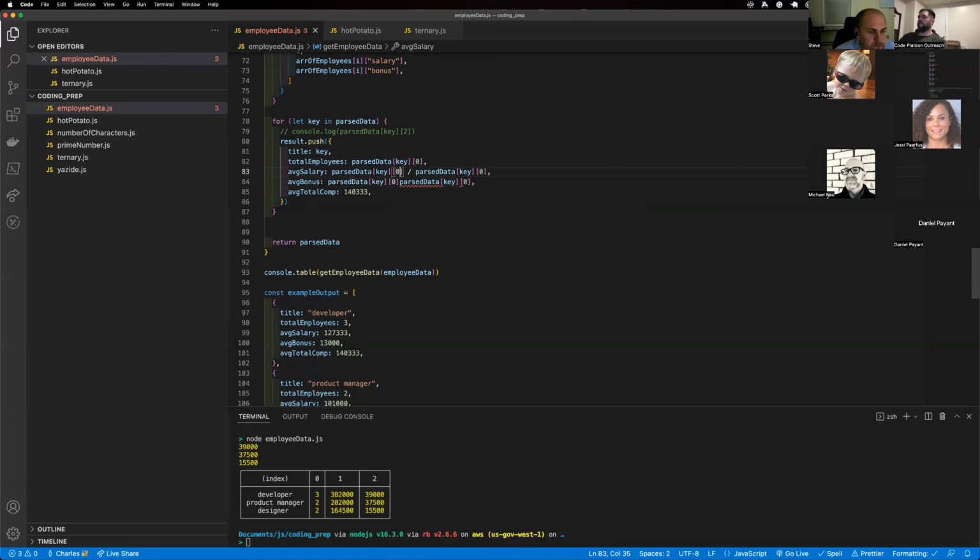So this is going to be salary is in the 1 position and bonus is in the 2 position. And because I want the average, I'm going to divide those total values by the number of employees that I have. And then for this last one, I can do that.